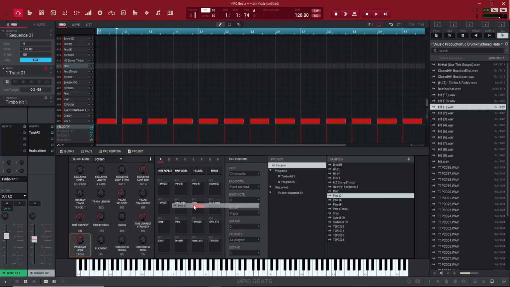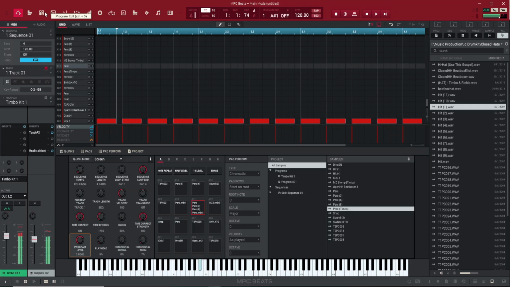I'm just going to put that on there and drag it on, and then you can have 4 different sounds on one pad. So I'm just adding any random percs on there now. Now if I press, it's playing all 4 of those percs at the same time. Yeah, so that's how you layer.